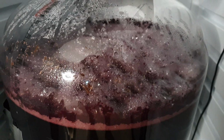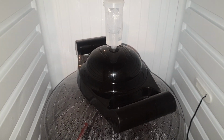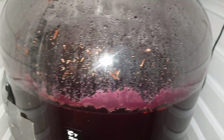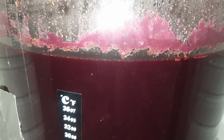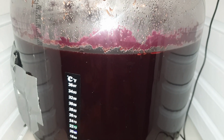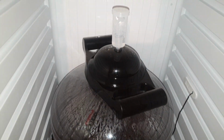And this is the next day again, so this is 3 days in. Looking nice and foamy. But I came out again 2 days after that, so about 5 days in, and it looked like it had finished fermenting because there was no foam on top. But there was still airlock activity, and when I look closely at the wort, you can see all the bubbles coming out. All that CO2. So it was still fermenting, so I'm just going to put this away, leave it for at least another week, and we'll be back with another video as we shift it into the second fermenter.